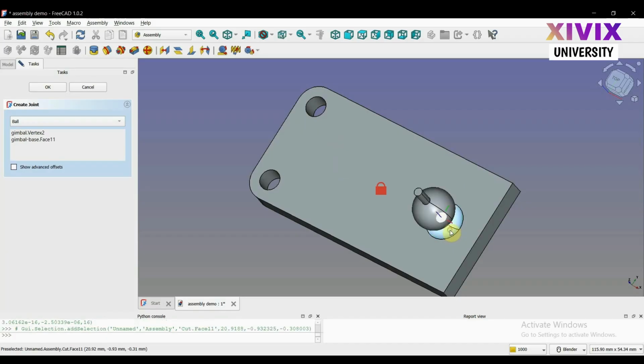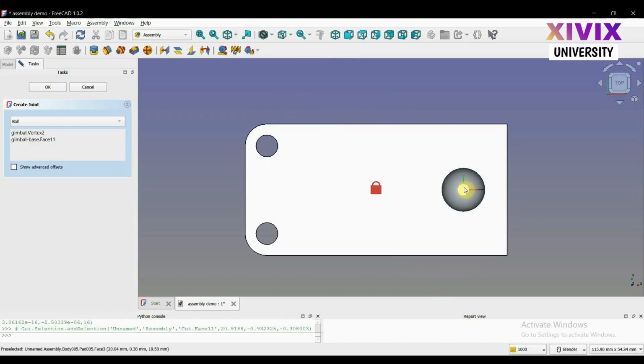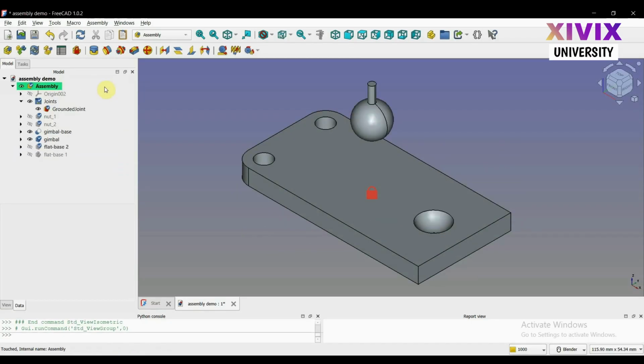I'm going to select this base. So this is basically how the ball joint works, and it allows you to move the object without restrictions as long as the joint remains in contact. Okay, and I'm going to cancel this.